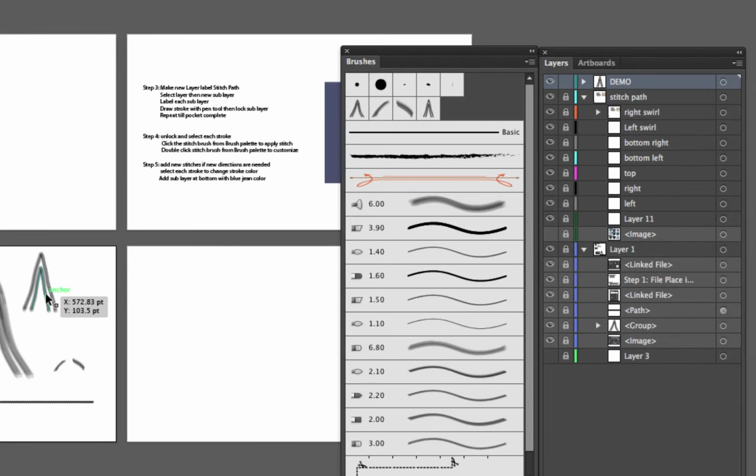Now if you zoom out, you'll see up here is my demo zigzag brush. And all your scatter brushes are going to be these little icons. These are bristle brushes and art brushes down here. So we've made a scatter brush. So it'll always be in the form of a little thumbnail.